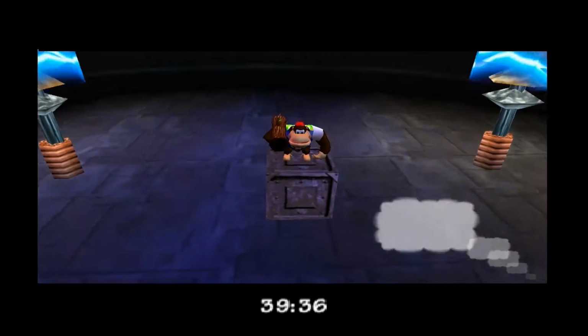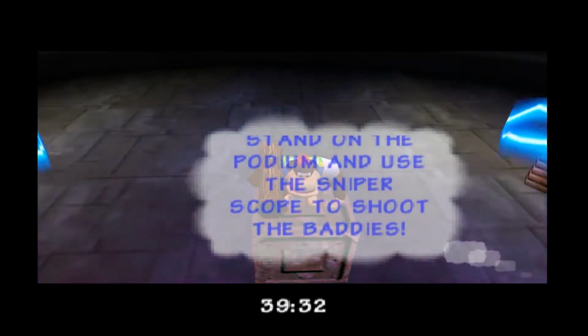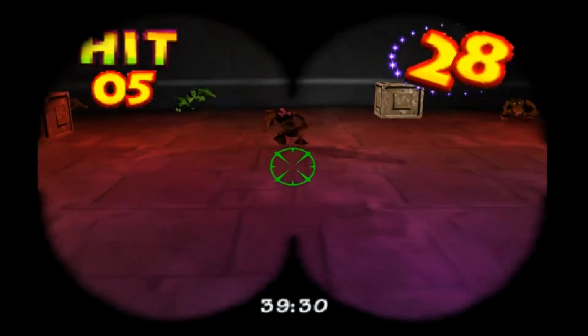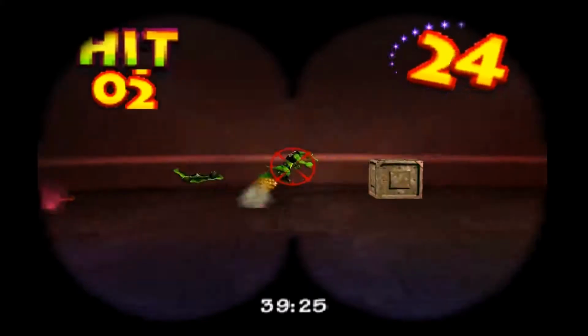Next we have to shoot friends, it seems. Come on, Chunky, sit down on the podium and use the sniper scope to shoot the baddies. Okay, we have to use snipers to kill people. I have no ammo, so... Game over!